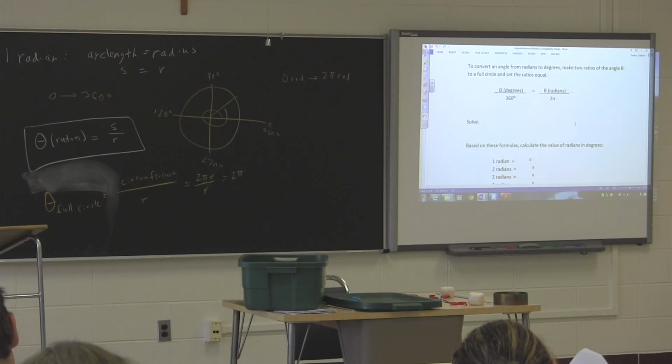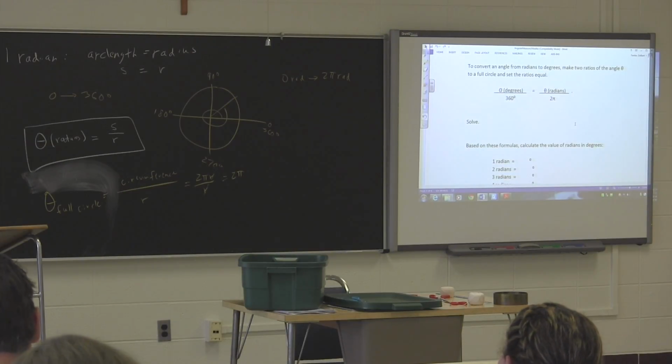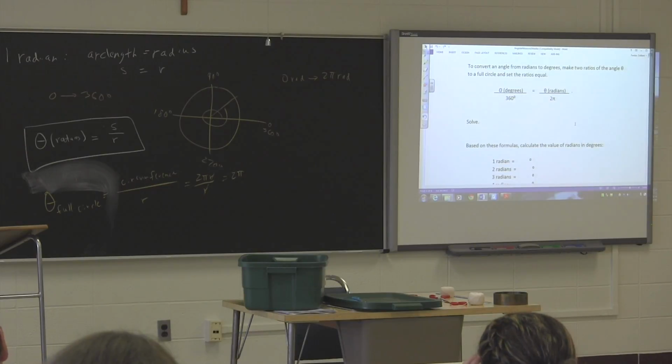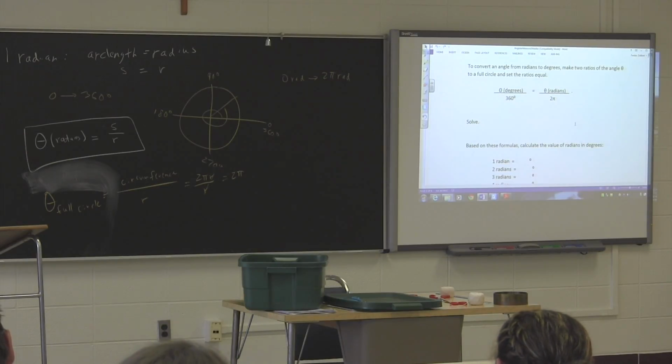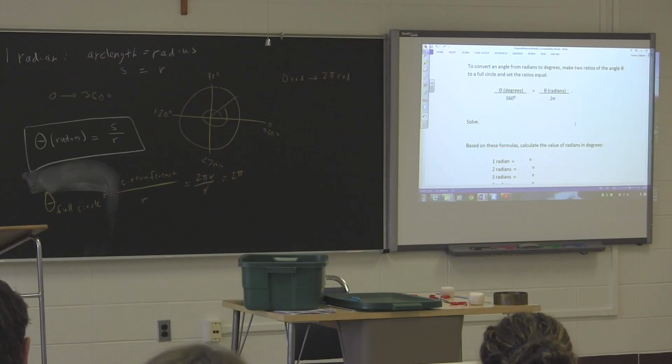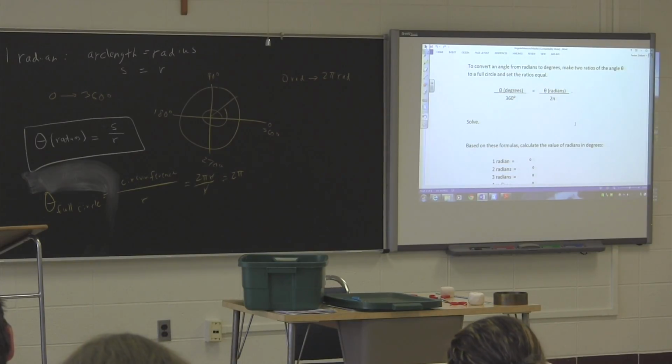So if we make this comparison, the size of the angle to the angle of the full circle, basically we're asking ourselves, what portion of the circle have we used up? How much of our piece of pie are we taking up of the whole pie? And we can do this in any units we choose. We can do it in degrees. We can do it in radians. We can do it in both and set them equal because that ratio has to be the same no matter what units we use. So that's what I've written down right here.